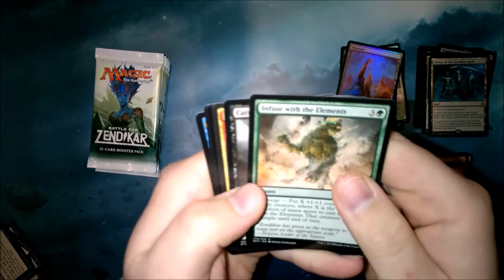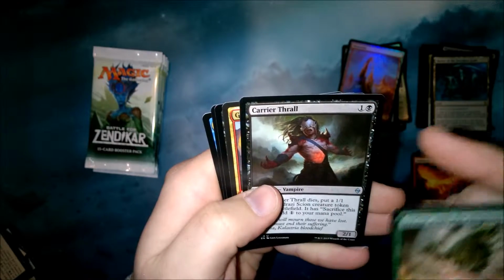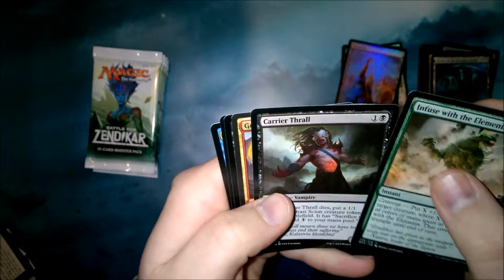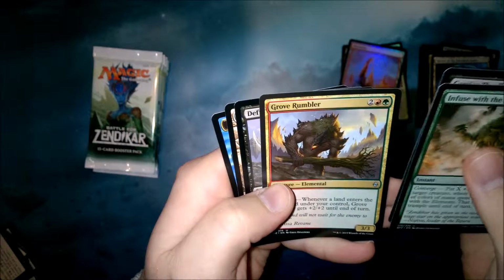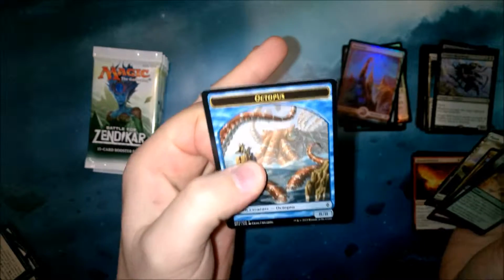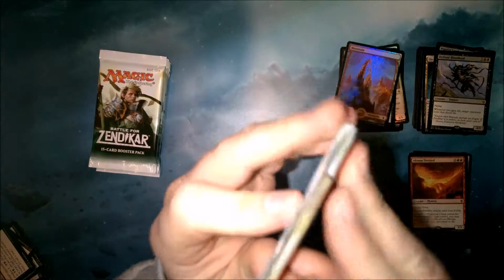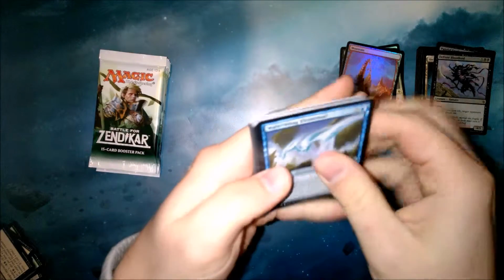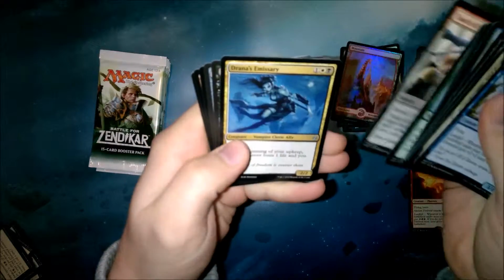Infuse with the elements. So first one coming off the pack. We have a carrier thrall. That's another word. Rare thrall. Blah, blah, blah. A grove rumbler. And the rare of this pack is Defiant Bloodlord. And we're treated with the planes and a new octopus or octopi. It's like a deep sea cake, an octopi. The only octopus you want to have in really big sizes is an octopi.